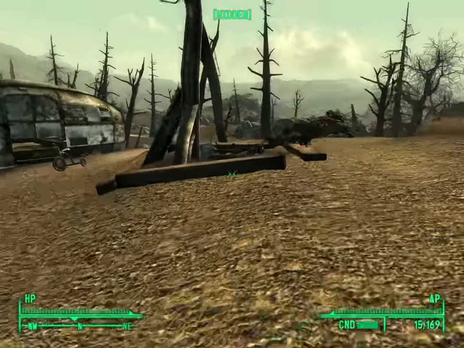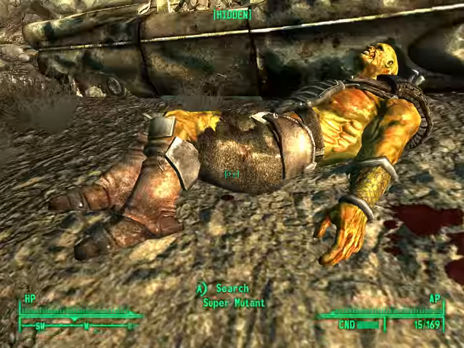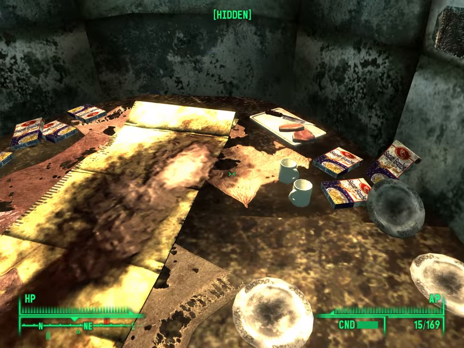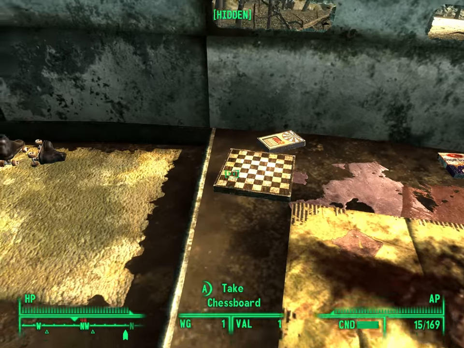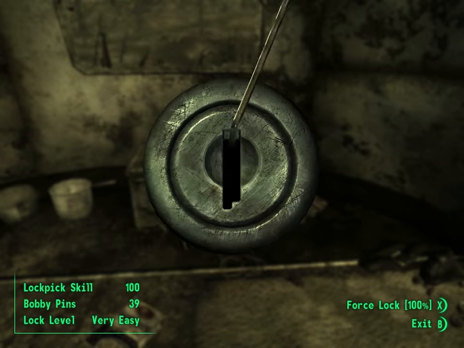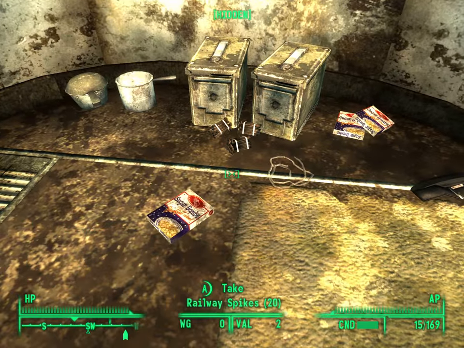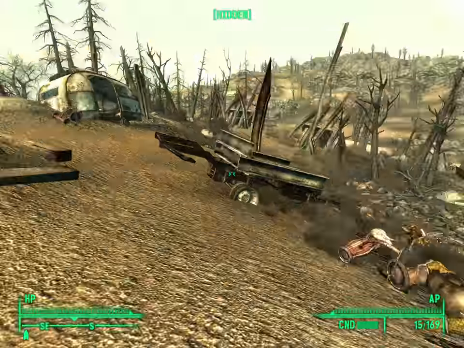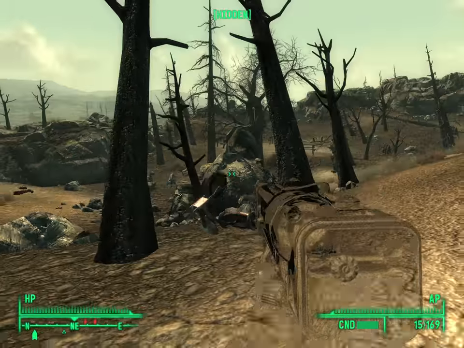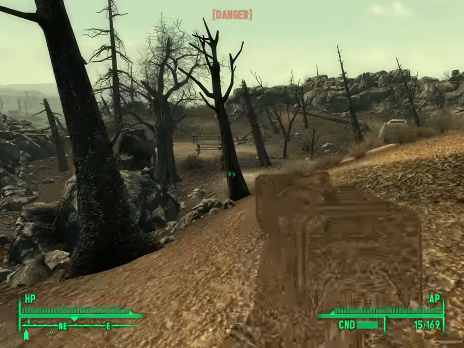More signs of three-way battles. In this case... Yeah, super mutants and raiders. Oh, hey, frag grenade. Don't mind if I do. Ooh. Okay, some rounds, some ammo. I hope that this thing isn't flammable. It might be. Oh! Okay, yeah. Somebody has a rocket launcher.